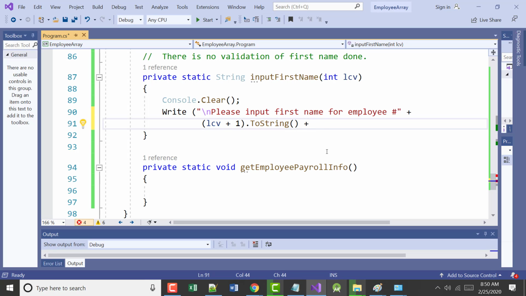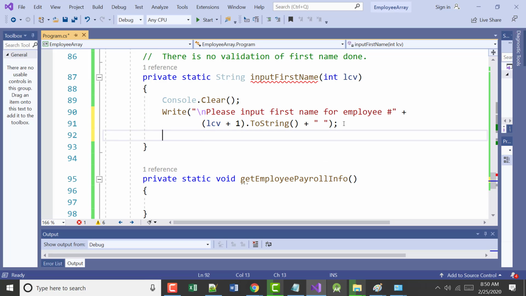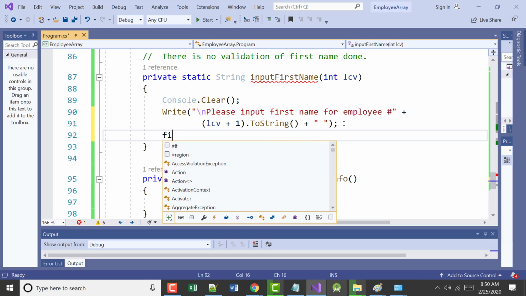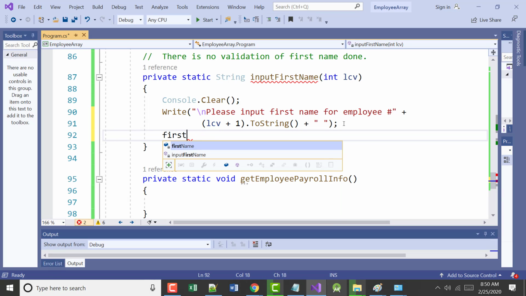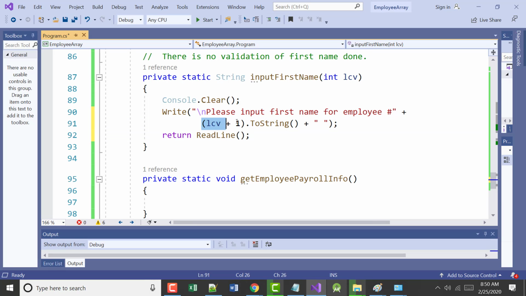Well, right now, if we left it, and we didn't put this in, it would say employee 0, employee 1, employee 2, employee 3, and employee 4. That might be confusing to somebody.